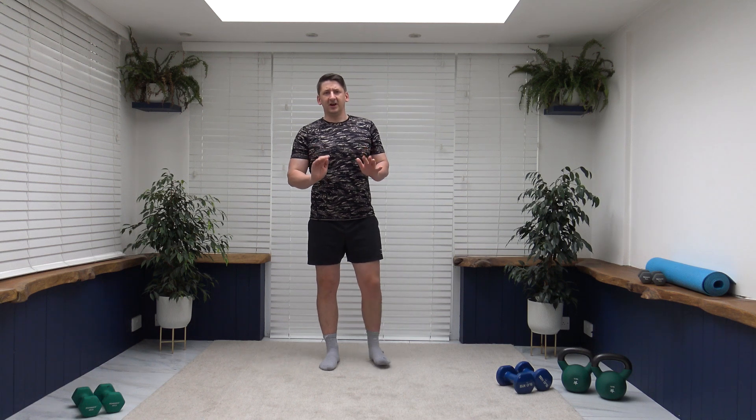One more set of heel flicks — then we move on to the next cardio exercise. Feel a bit out of breath? In for the nose, out for the mouth, take it nice and slow, get the breathing under control. Third time through — extend those arms down, squeeze those triceps. You can adjust the intensity — going a bit faster makes it harder, slowing down makes it easier. Choose which one suits you and keeps you going.